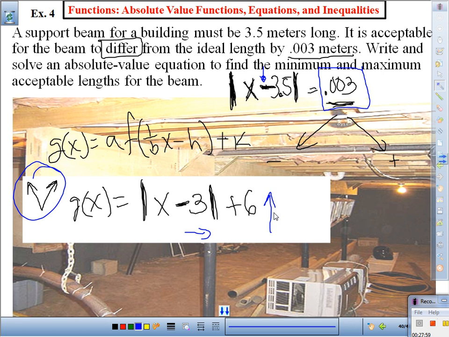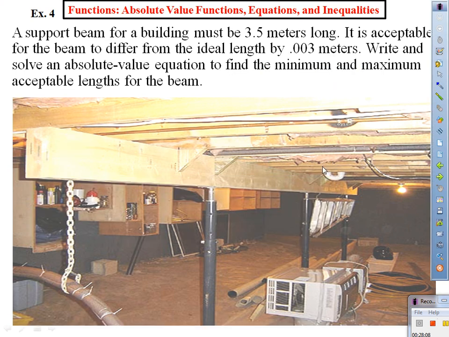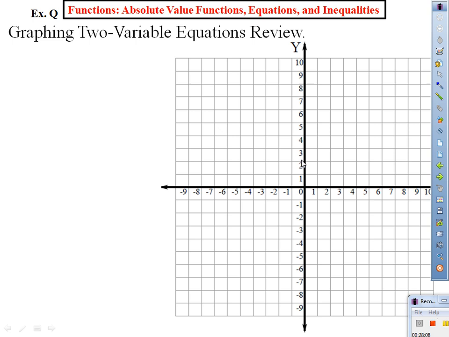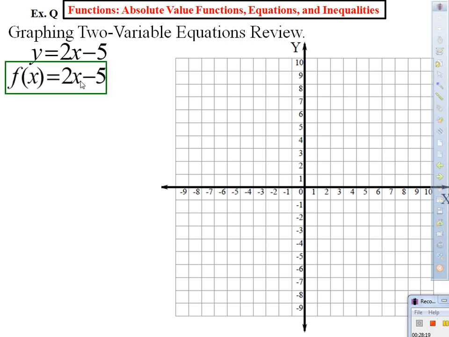All right, so here we go. Last review. Graphing. Y equals 2x minus 5. Don't copy this. It can be written as f of x equals 2x minus 5. Where do we begin our graph? At negative 5. What is the slope? 2 up, 1 to the right, 2 up, 1 to the right, 2 up, 1 to the right, and there's our graph. What kind of slope? It's a positive slope. That's why it's going up.